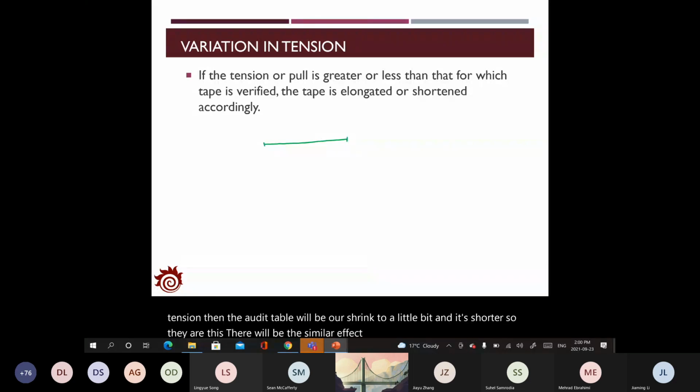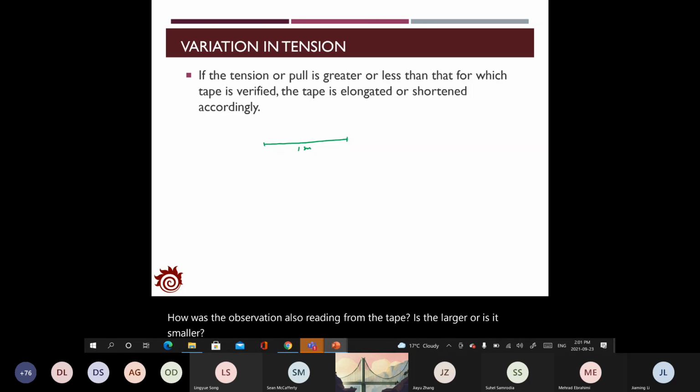Say we are considering the same distance that we're going to measure, the true distance of 1 meter. And now there's the question. If we have a very large tension applied to the tape, what's the observation? What's the reading from the tape? Is it larger or is it smaller?